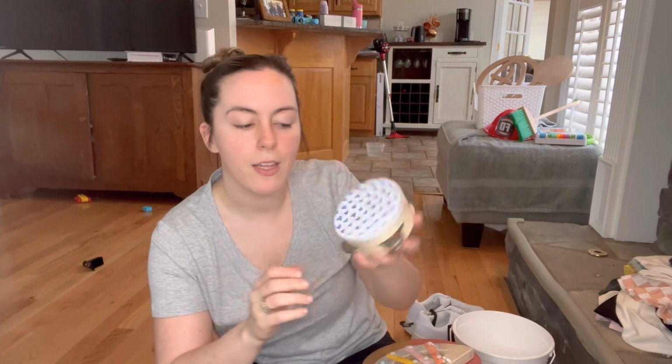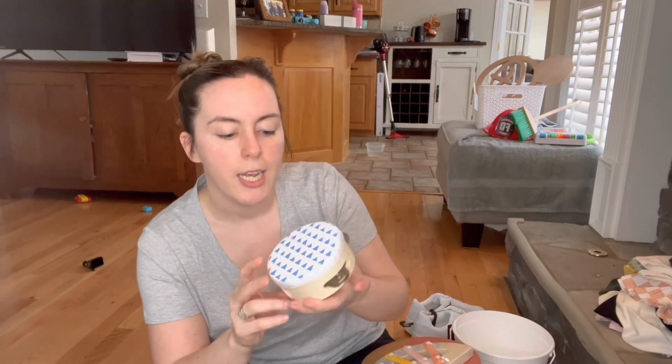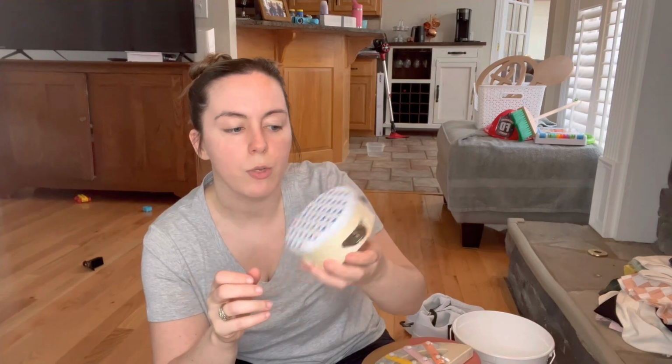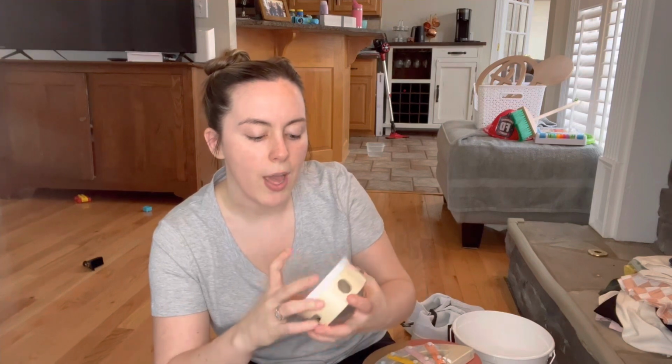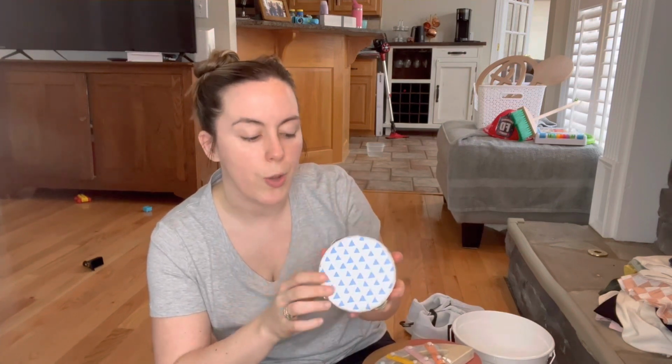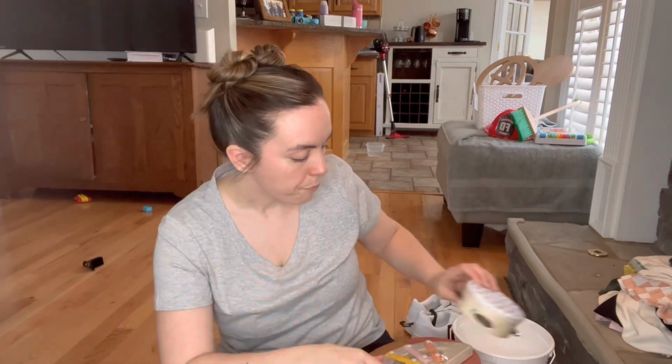We also got her a little tambourine. This was in that little section too. It was also $5. And again, I think she would enjoy it. She has music class at school and she really enjoys it, they have little balls with rice or whatever in them and they shake them. And so I think this would be fun for her to have at home and we can have our own little music class.